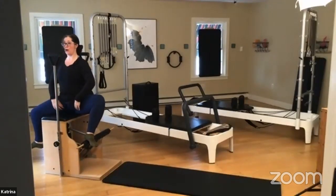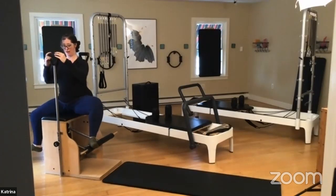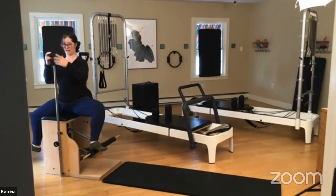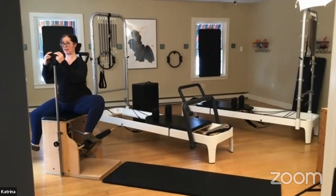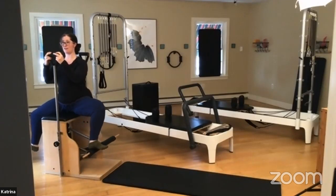Take the foot forward. Open your leg out to the side. You can put your fingertips on the front or cross them or put them here. And you're going to exhale as you press down. Inhale, let that knee open, open and stretch that inner thigh. Exhale, press down. Inhale, lift that knee up. Exhale, press down.